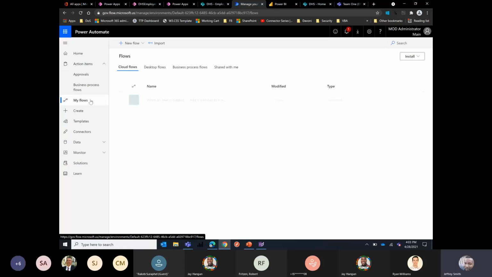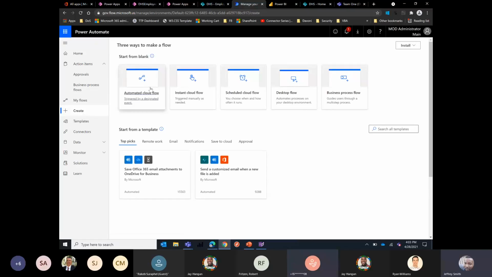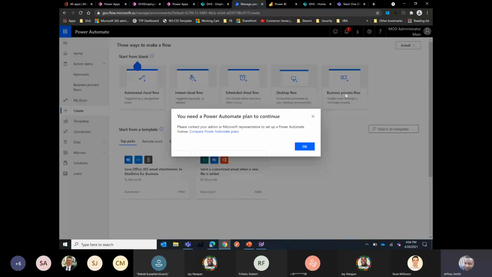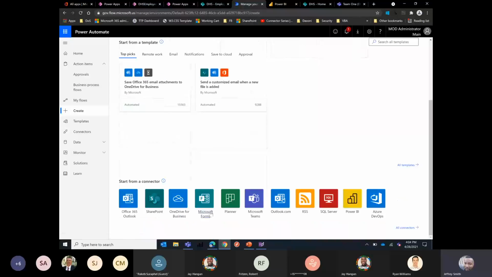These are the flows that I created in this environment. There's only one here. Of course, I don't need more, but for right now, this is where you can create them. And this is where, actually, let me click on create. You can create one directly from the cloud, Instant Cloud. Some of these, technically, I don't think this is available in GCC. I don't know why it's here yet. I need to make sure I increase my plan, and then that's available, right? So in addition to that, here are the connectors directly in GCC.